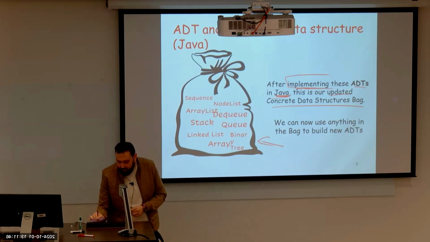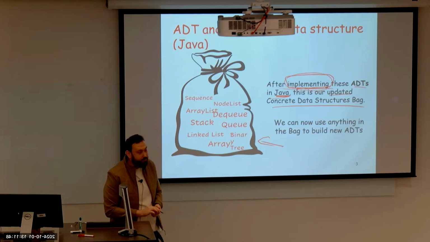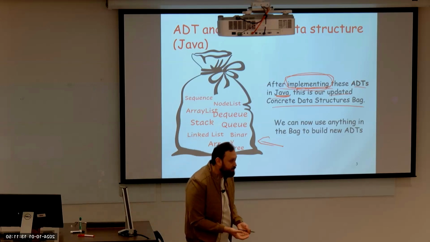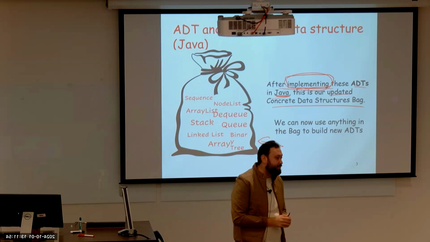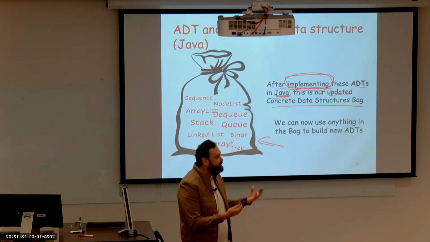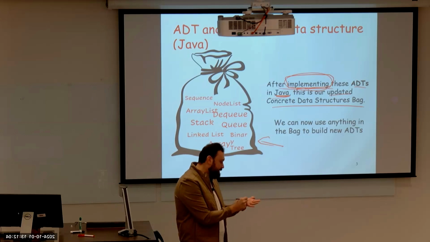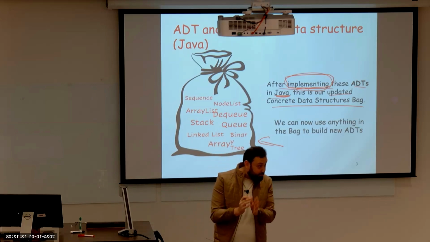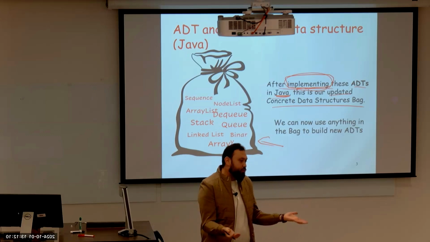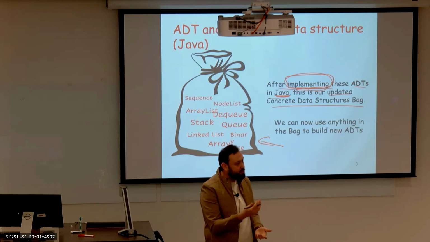Just always memorize this one. When you implement the ADT, it becomes a data structure, because then you can call it from the library in Java, for example. The ADT is just an idea on paper for you. So I have an idea of a stack on paper. It has these operations, these things. So now when you go and implement it, it becomes a data structure, and then you can use it.